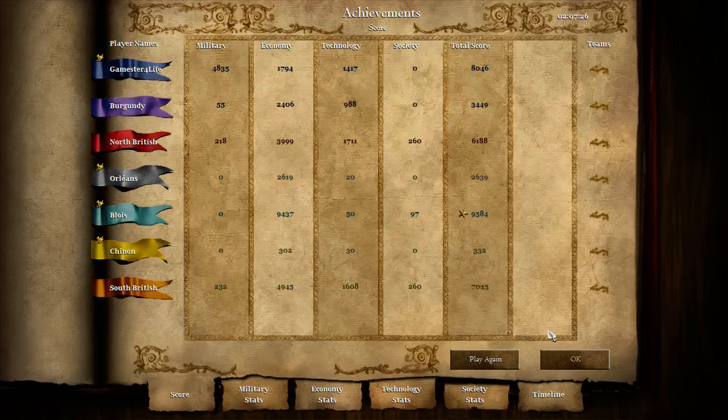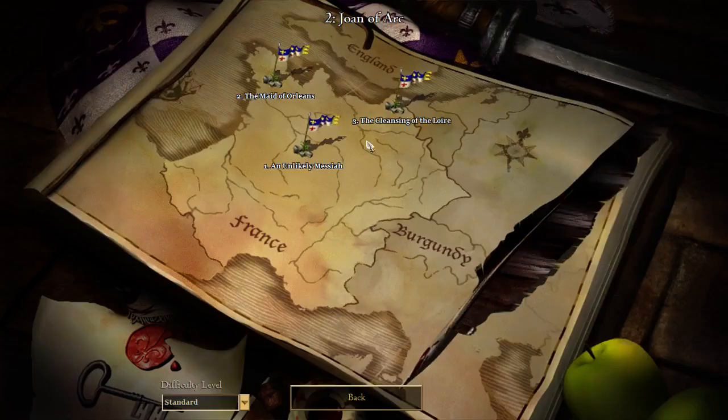Okay, so there we are. Let's take a look at the next campaign, which is the cleansing of the Louvre.